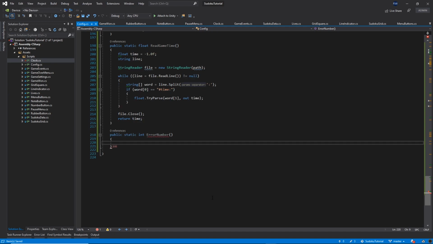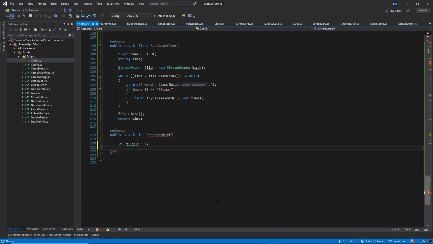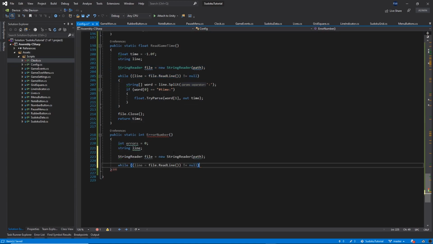Okay, and then int errors will be equal to 0, string line, and of course we want to do the same as the previous function, so I just copy the stream reader and then the while loop.